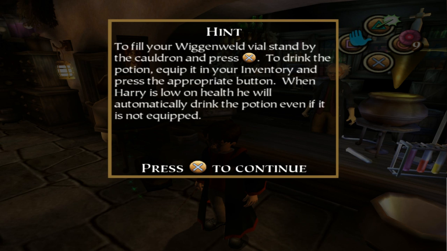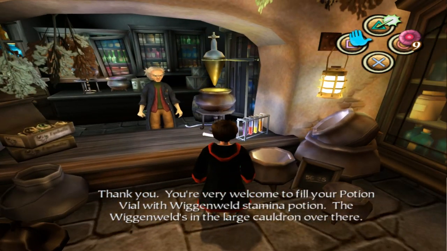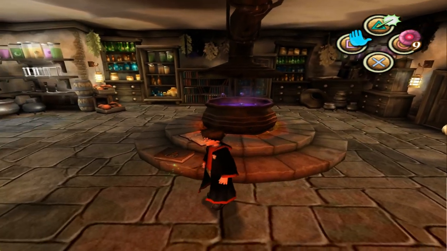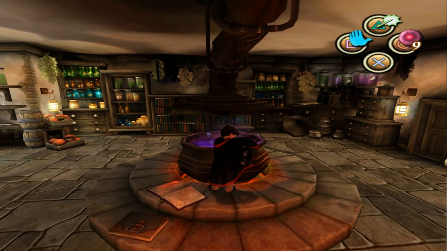So, you can fill your... Oh, it's the Wigan World vial. Of course. So, we can automatically drink the potion to heal ourselves, even if it is not equipped. You're very welcome to fill your potion vial with Wigan World Stamina Potion. The Wigan World's in the large cauldron, over there. Okay. Thanks very much. Oh, so they call health stamina in this game, do they? Does that mean that all these cards are actually just going to increase our health that we've been getting? It is a possibility, I suppose.